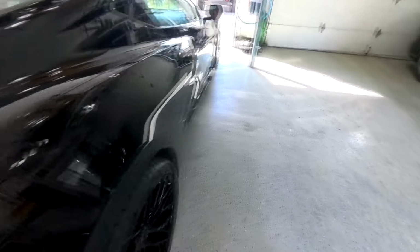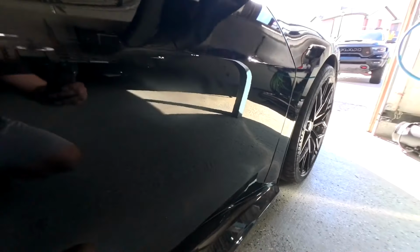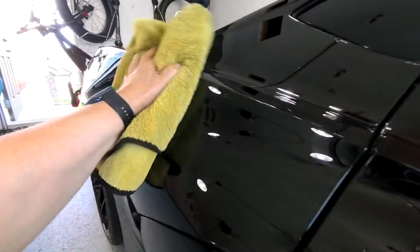So that looks perfect. So I'll show you what I mean. I don't know if you can catch that, but there's some residue of wax right there. So I just go around the entire vehicle and lightly buff all of that wax off. And wow, look at that finish. It's almost like a mirror. So just light buffing, that's all. I'm not putting any pressure.